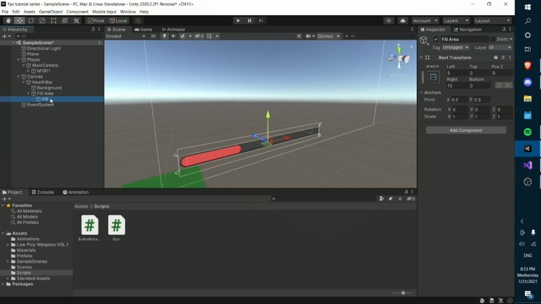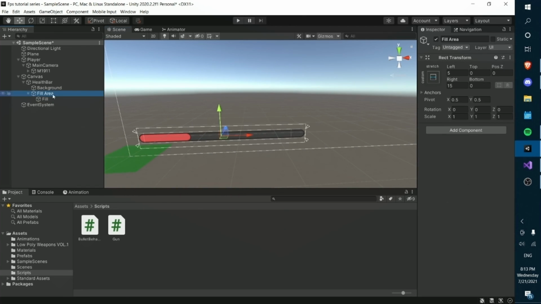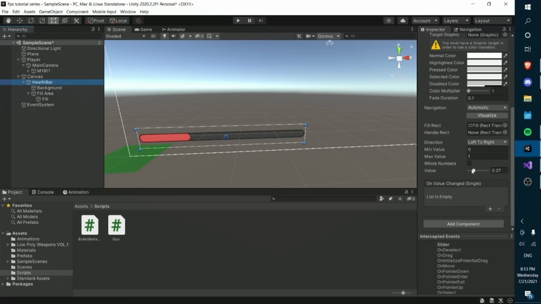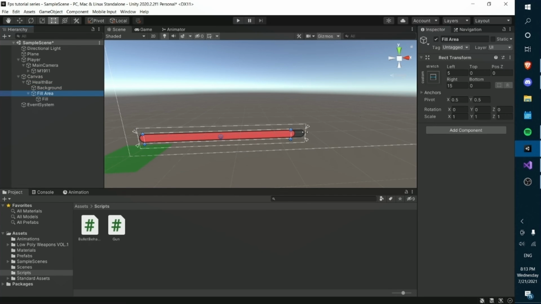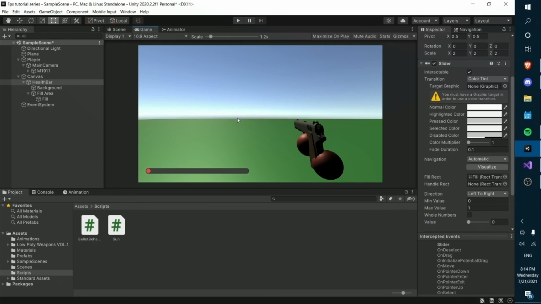One fix that we'll have to do is that the fill area doesn't actually cover the entire health bar, which is really strange. So we're just gonna make that cover the entire health bar first. We're just gonna make this 1, and drag the fill area out until we have filled the entire health bar with our actual fill. Now when we change the scale, you can see it fills the actual health bar. So that's great, and now we can press play and see how that looks in game.